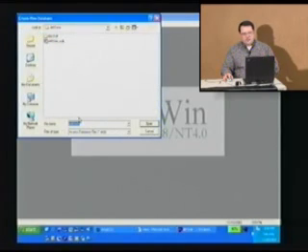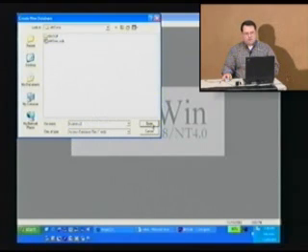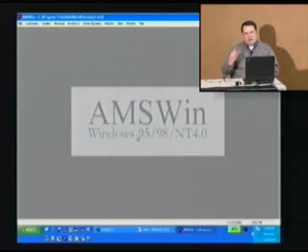And so for this example, you notice when you click New, it brings up the Create New Database box. For this example, I'm going to create a new Business 2 database. So I'm going to type in for the file name Business 2 and click Open. Now you'll notice that AMSWin at the very top of the screen is showing you that it's open to C, Program Files, AMSWin, business2.mdb.